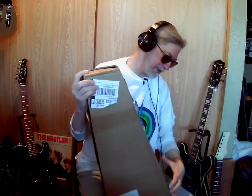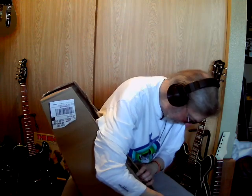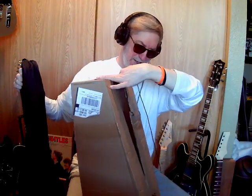Slice and dice, and oh, it's in the gig bag. Wow, I'm impressed already. I like when people do that, the extra padding, because why do you fold the gig bag up and put it on the side? To me, that just seems kind of silly. You just have a little bit more protection. Okay, that's the unboxing. So we're done with the video, right? I don't know about that, but we'll try this here. See what we got here.